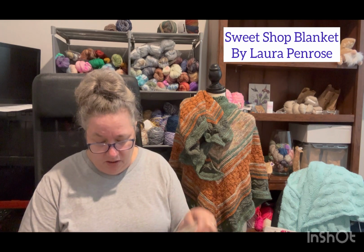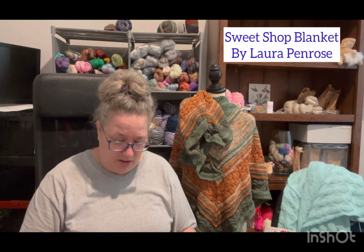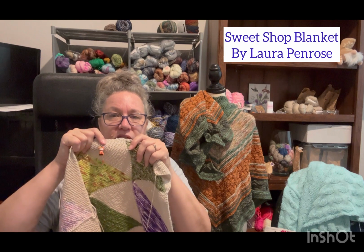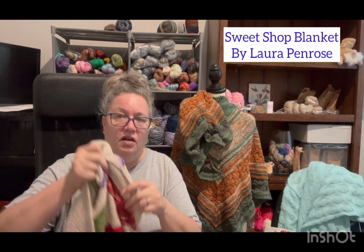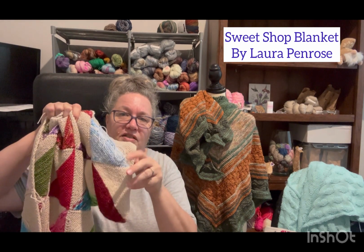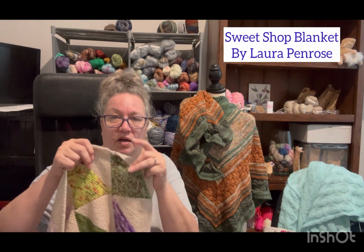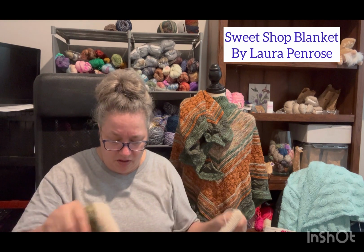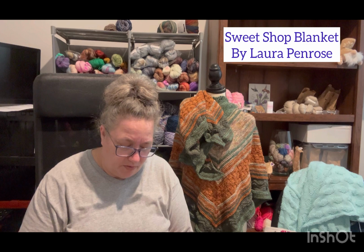So this one, hold please while I find my spot. Okay, so on this one, here's my stitch marker, or my progress keeper. I completed this square here, and I completed these 2 squares as well. So this is day 1 and day 2. And, oh, I'm sorry, day 1, day 2, and day 3. So basically I started all over again on those. So actually, let me move my progress keeper on this one.